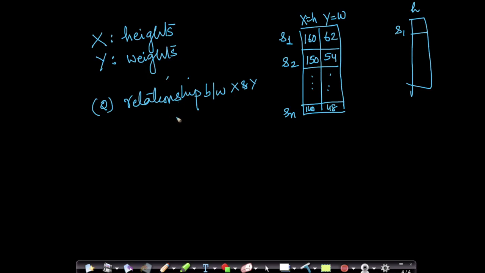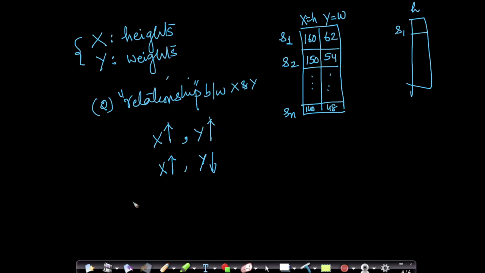So now the question on my mind is, is there a relationship between x and y? By relationship, what I mean is, as x increases, can I say y also increases? Or can I say as x increases, y decreases? These types of relationships are important to understand because they tell us if two variables are related in any way. Now, how do we quantify such a relationship?